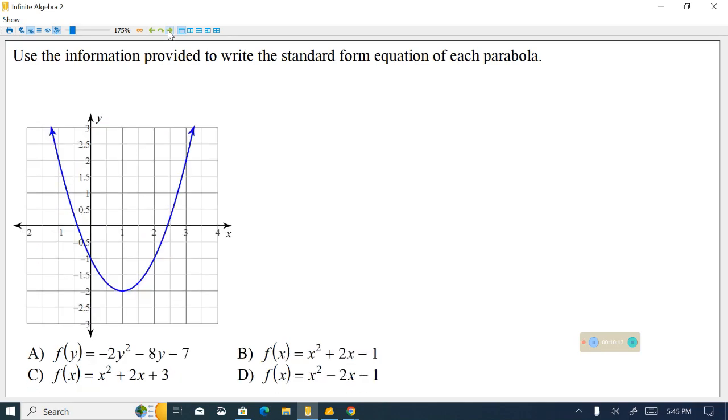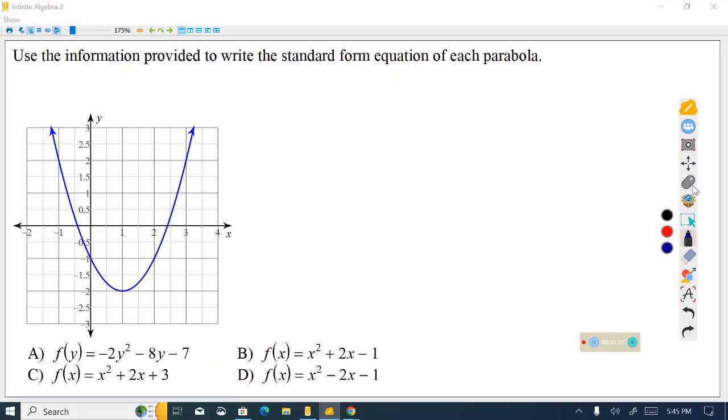Take a look at this next one. So make a choice. And here you might say, okay, there's two possibilities. I know this is a -7 and that's a +3, but this graph crosses at -1. So what am I supposed to do in the case that I have these two possible answers?